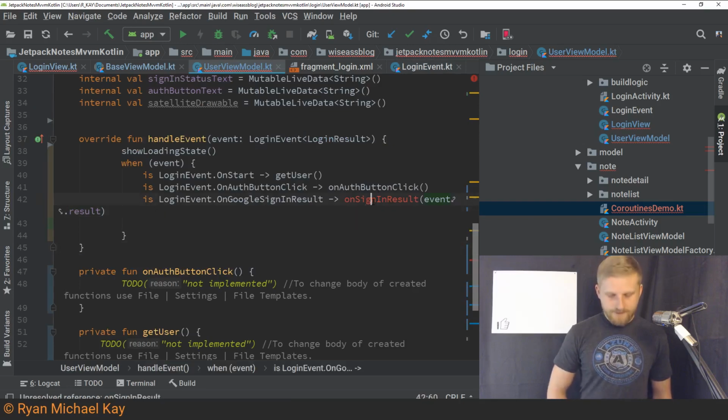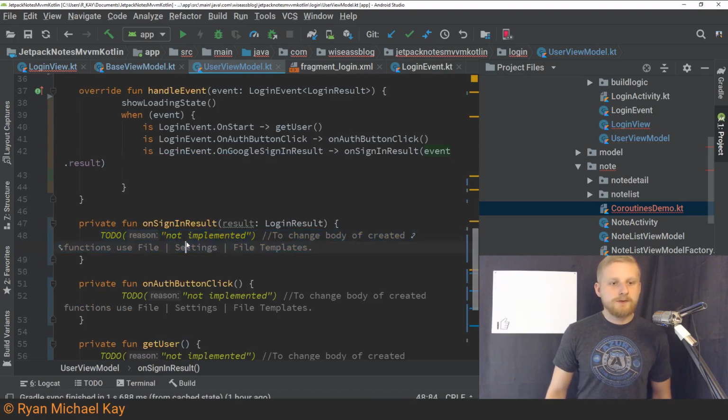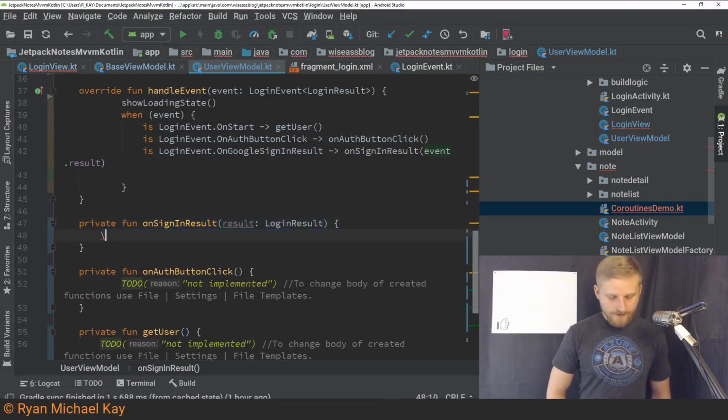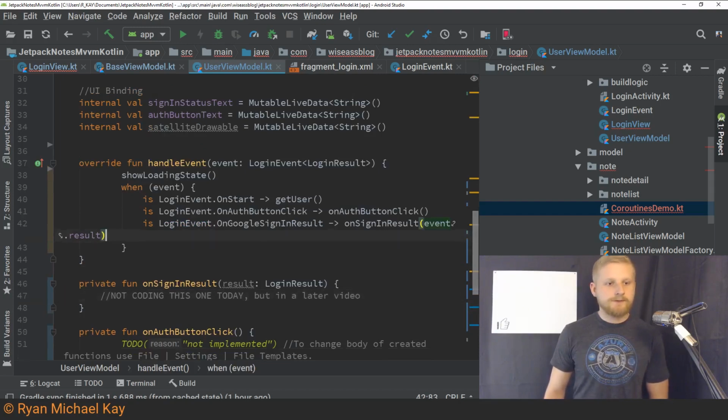Then again, we'll hit Alt-Enter, create function. This is the function that we're not going to be coding out today. I'll make a note here, not coding this one today, but in a later video where we talk about Firebase and coroutines and stuff like that. All right, so that is our handleEvent function.